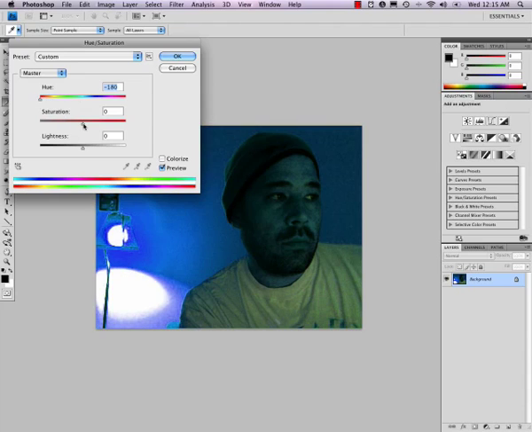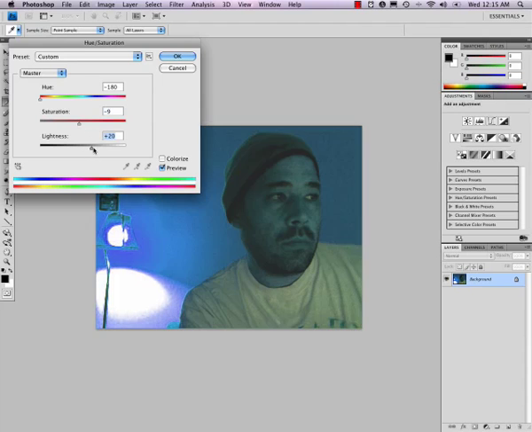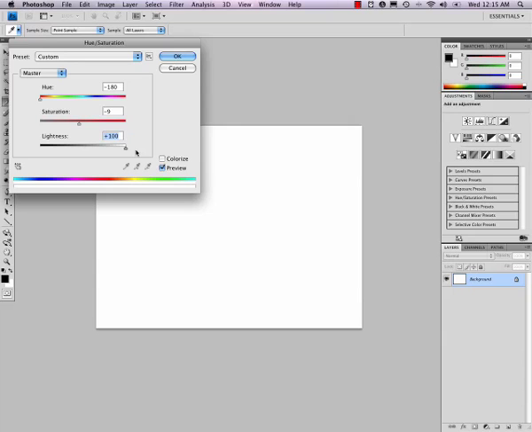Okay. The saturation slider controls the intensity of the color. When I crank it all the way to the left, it just turns it into grayscale. And when I crank it to the right, it gives me that really super fluorescent color. Lightness just changes the overall value of the image. If I go all the way to the right, it's totally white.